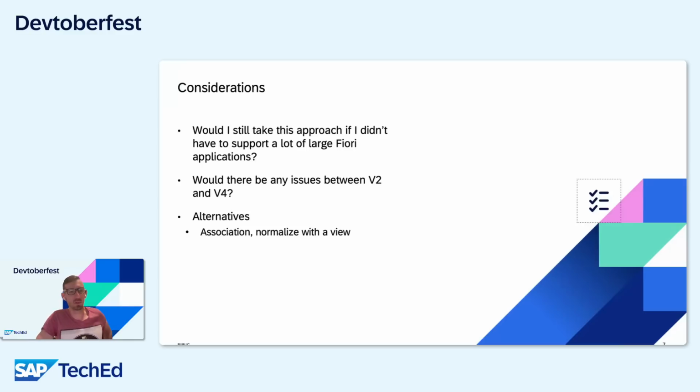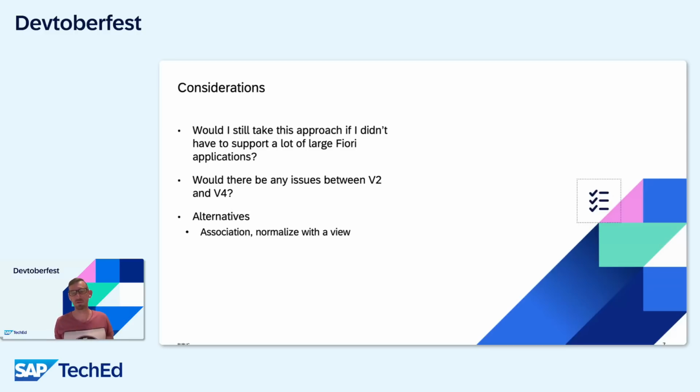Now, would I take this approach if I didn't have a large Fiori application to support? Maybe it might have been easier to just make an association, but then I need to change all my Fiori applications. So that has drawbacks. I'm also not sure what kind of issues may arise from doing these kind of query pass-throughs to V2 services.